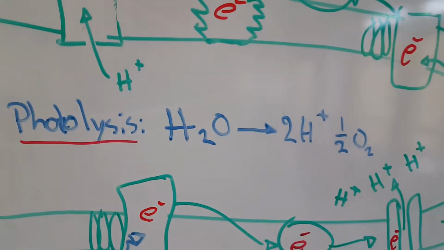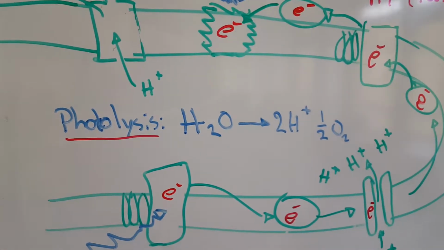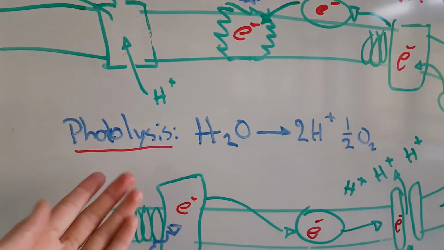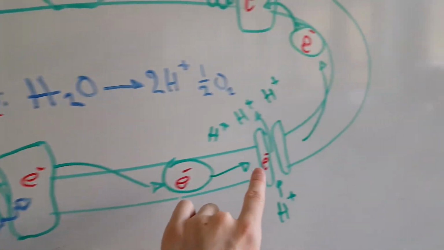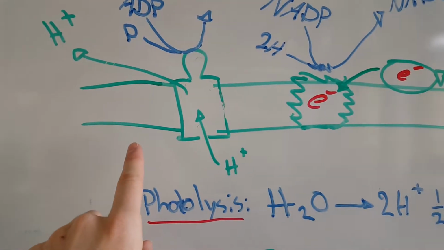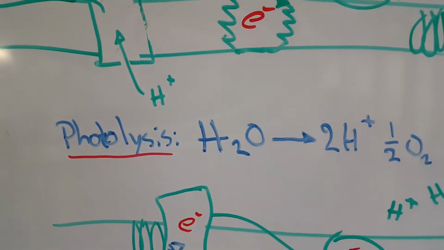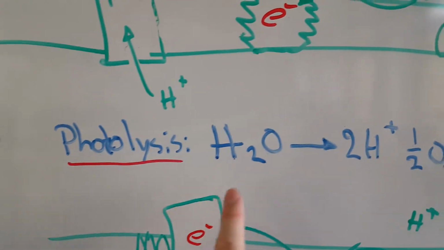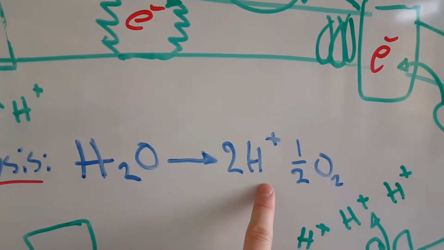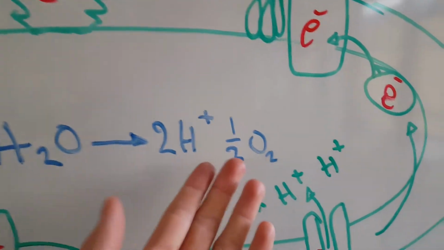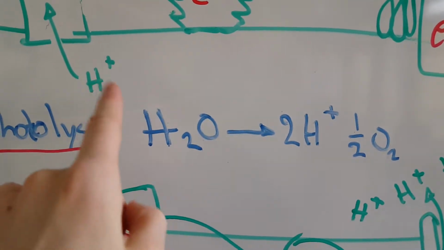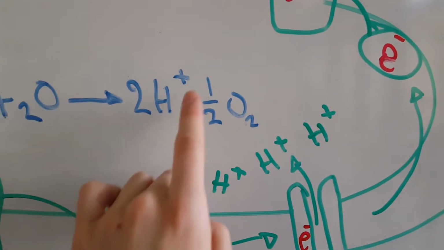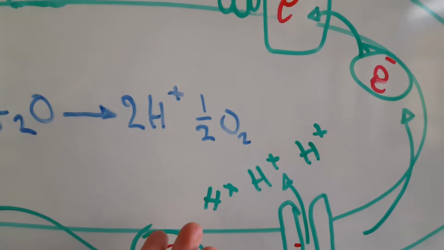Finally, it should be mentioned that inside the thylakoid, photolysis takes place. So you could say this is the only reaction that actually happens inside. All the other reactions here happen in the membrane. That's very important. So photolysis is the splitting of water molecules using light energy. So here we have a water molecule, and it's split to two hydrogens, and I guess a half of an oxygen. So for this equation to balance, you'll need two water molecules. So already here in photosynthesis, the oxygen, the waste product, is actually created.